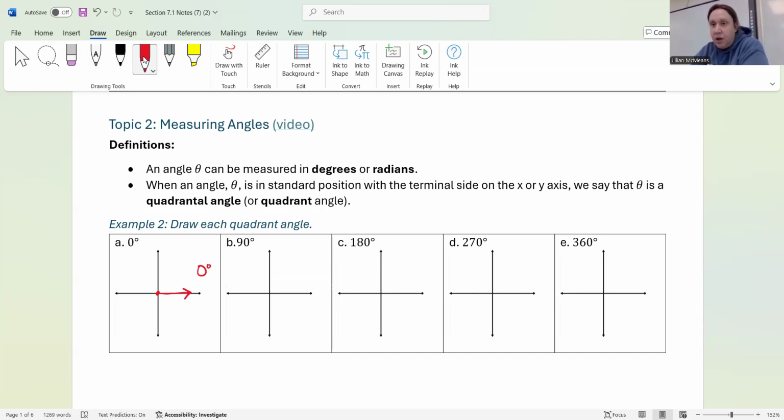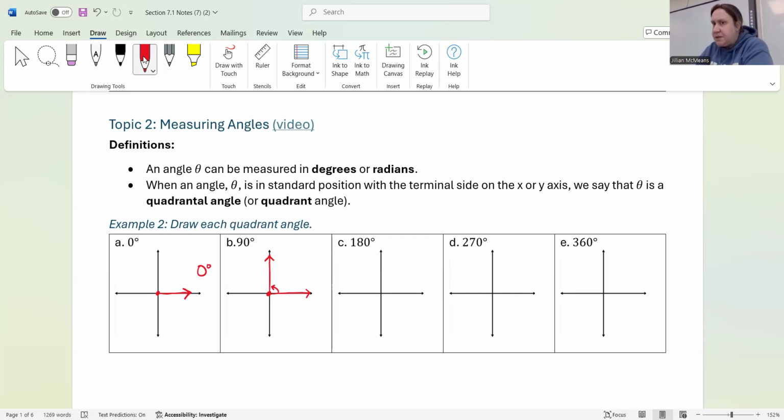Now, a lot of people are familiar with a 90-degree angle because when you first start talking about geometry, you'll talk about right angles or right triangles. A right angle measures exactly 90 degrees, like the perfect corner of a rectangle. If I have my origin as the vertex and the positive x-axis as my initial side, because we're looking at positive 90 degrees, we sweep open in the counterclockwise direction to exactly the positive y-axis. This is exactly 90 degrees, so 90 degrees falls exactly on the positive y-axis.